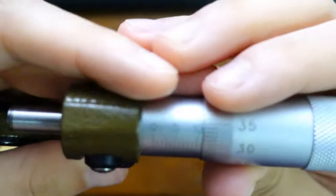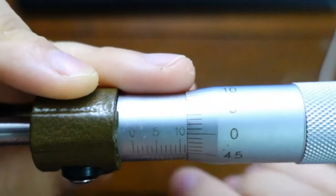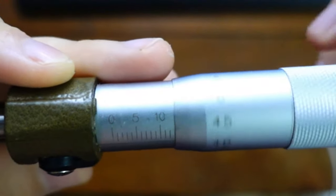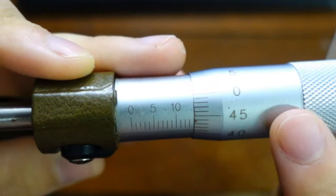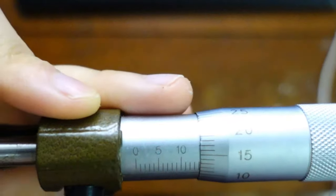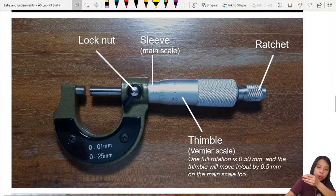I can't really see, it's very hard to see this one here, so I'm going to have to use a lot of pictures. This one here is your main scale, the one you can open. Then this one that is turning, this is what we call the thimble. That's the one over here. It's also known as the vernier scale.